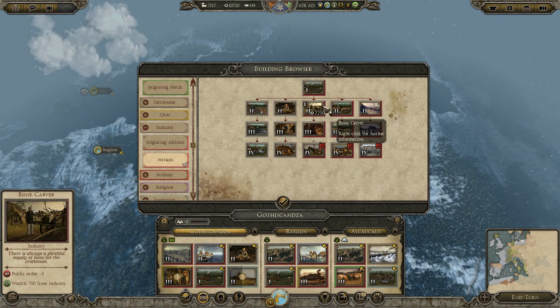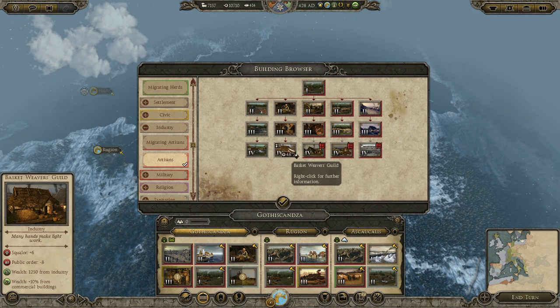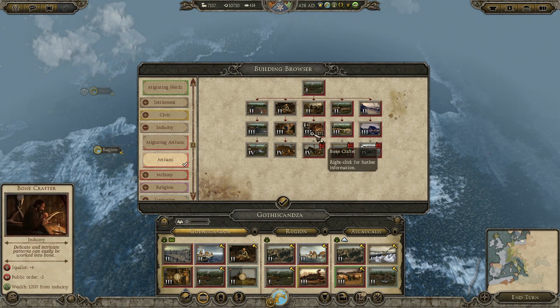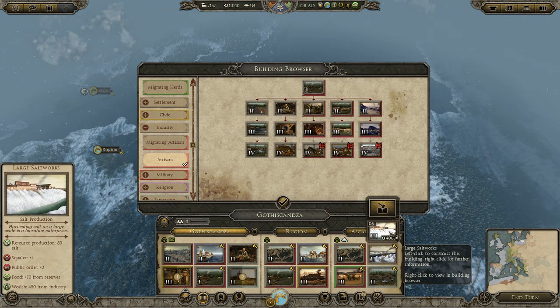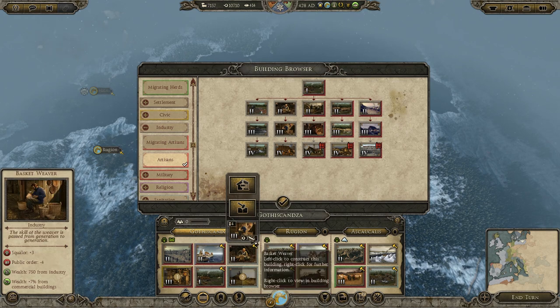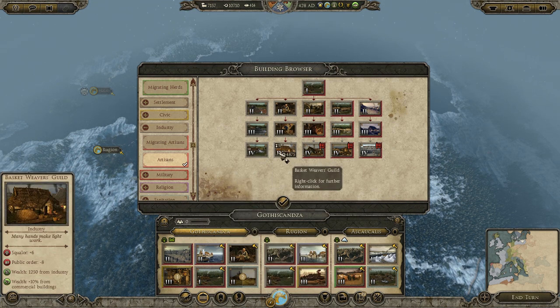Where is he? Gives... Oh, no, it doesn't give a bonus to industry. Which one's the bonus to industry? Oh, no, there isn't one that gives a bonus from industry. Oh, I know what it was. It was a resource that gives a bonus to industry. So we've got bonus to commercial buildings, but none of these give commerce.